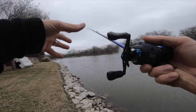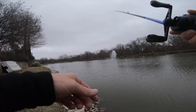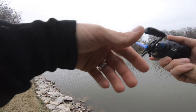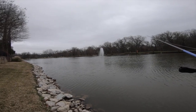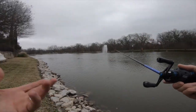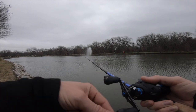So what had happened was, Bill got a, ooh, wow. That's a rock. What had happened was Bill got a hit on the chatterbait as he's walking the bank, so I started to follow up, but I was using, I think, the Kraken Craw for a while. Then I decided after he got that hit, throw something moving, and I was gonna switch to a square bill and bounce off these rocks, but I just had that Jackal Gantrell tied on, so I figured why not just toss that thing out there, creep it nice and slow, work that swim bait just with the reel, really.